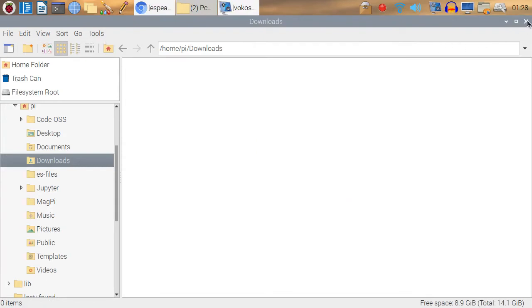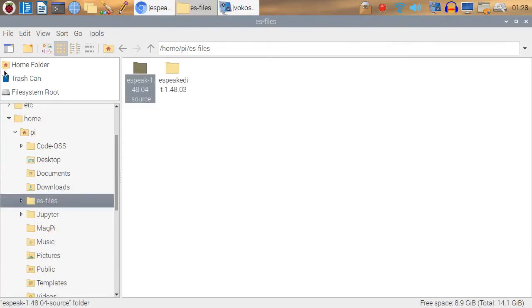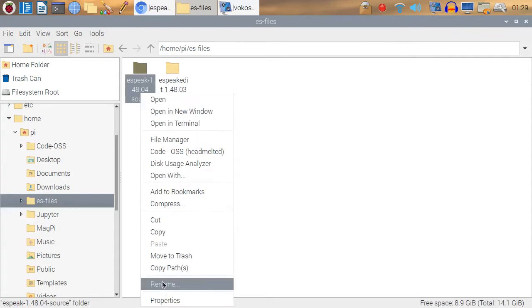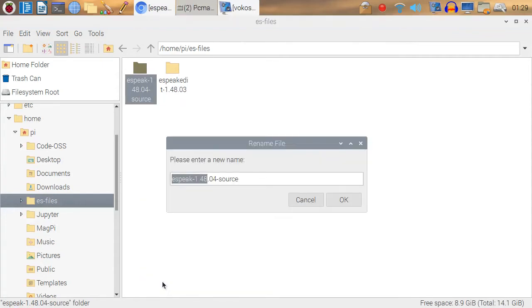We can close this downloads folder, and in our home folder in that ES files we have these two folders that have been extracted. I'm going to rename the eSpeak folder to simply ES-source.